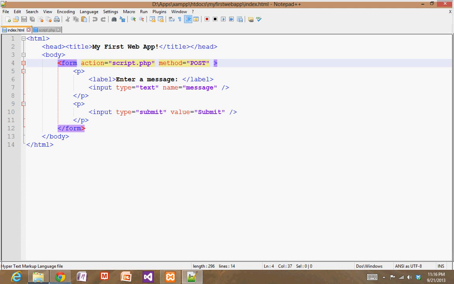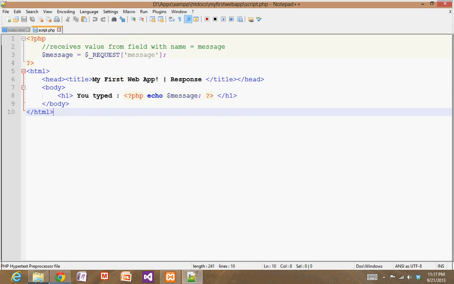Okay, so in this case we're using post because typically in forms we use post. Now that's sort of a standard. You can use get if you wish, if the information is very brief and it's not very sensitive, but post is a typical way to go. So I won't explain much about what this does, since you should be quite familiar with HTML, but just imagine that whatever it is, the input itself will be passed in through this particular field with the name message. Now keep that in mind as we go across to our script.